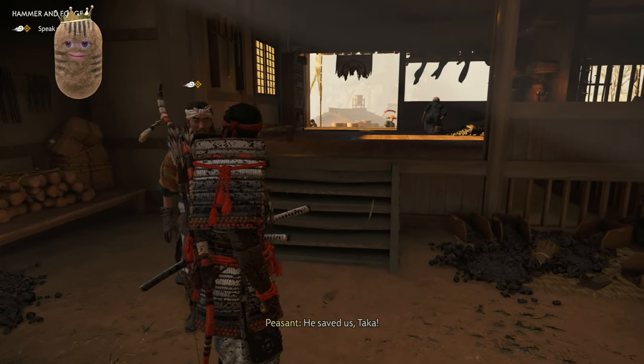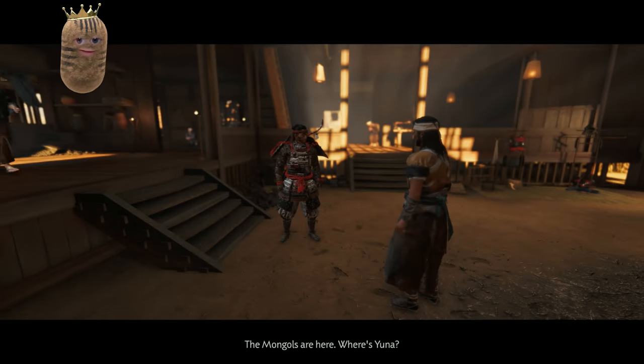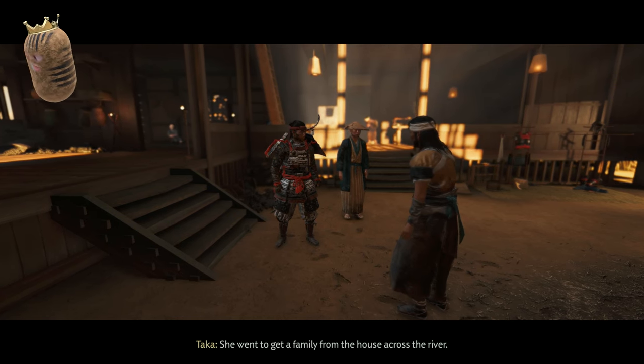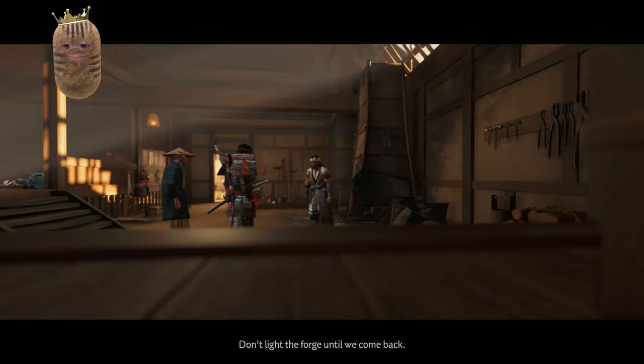Yukio! He saved us, Taka! Thank you, my lord. Just about, that guy got lucky with his help. Where's Yuna? She went to get a family from the house across the river. Hasn't come back. Damn. Don't light the forge until we come back.